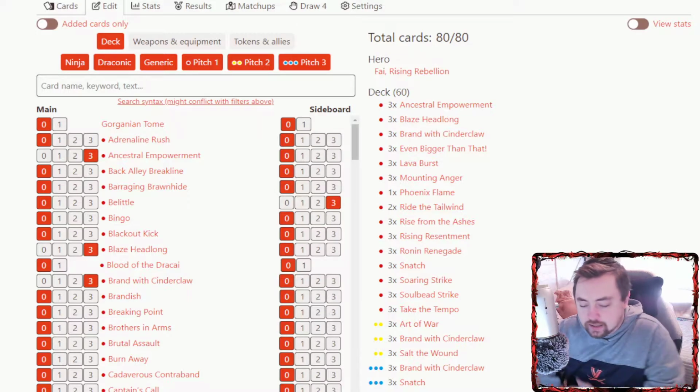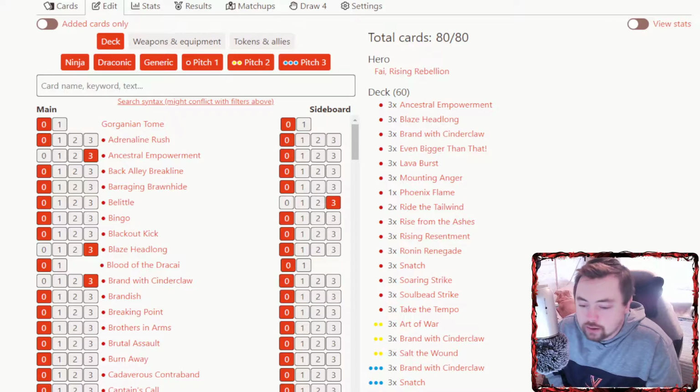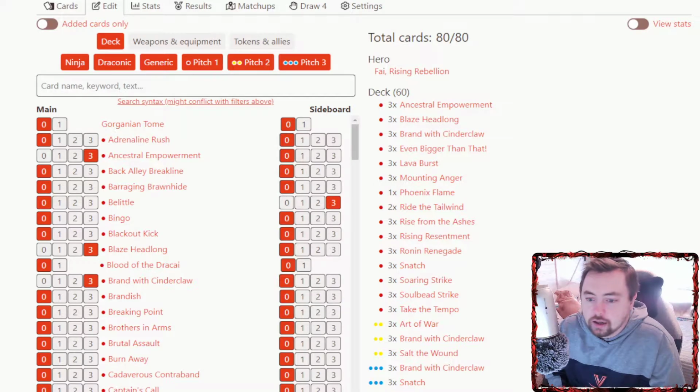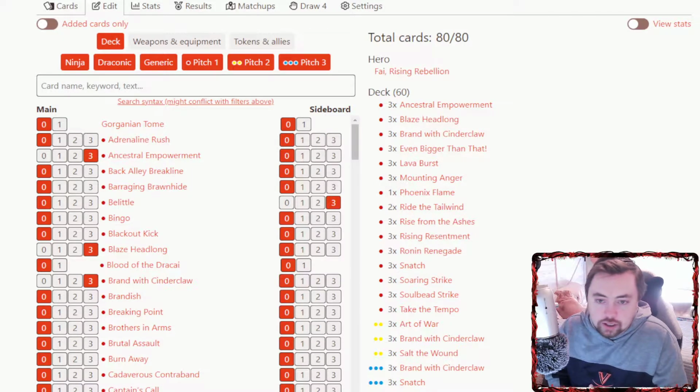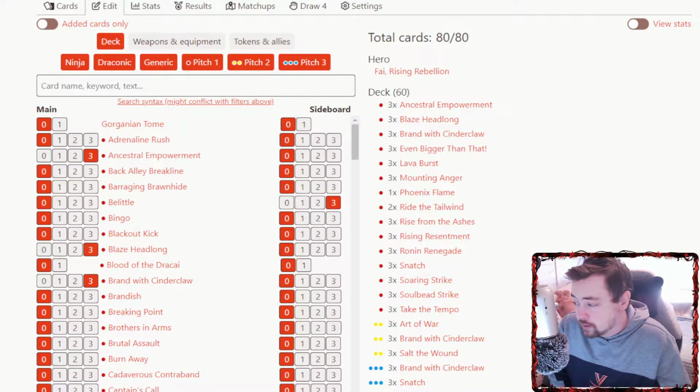But yeah, they asked for a sideboarding video, and sideboarding videos are really hard, right? It's very, very difficult because there's two ways you can go about it. You can go very in-depth, with percentages and micro decisions, or you can go in a more generalistic way. I'm going to choose the more generalistic approach and just give you general principles.